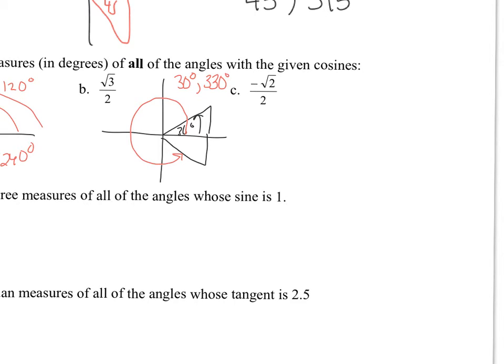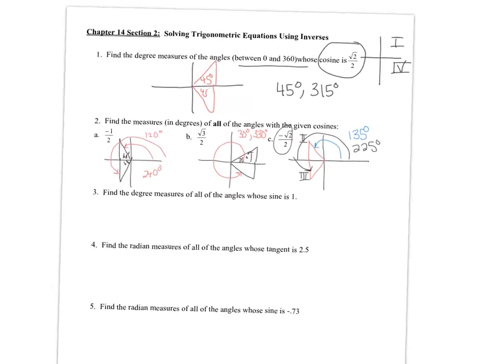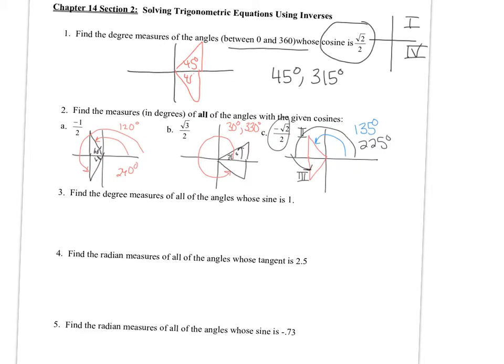And then where is cosine equal to negative root 2 over 2? Well, it's negative, so cosine is negative in the second and third quadrants. And root 2 over 2 should get you thinking about a 45, 45, 90. So to get this to be a 45-degree angle, this angle must be 135 degrees. And if I need to get a 45 down here, this angle needs to be 180 plus 45. So this is 225 degrees. The same goes for radians too. These are in degrees, so you'll have to work also with radians.